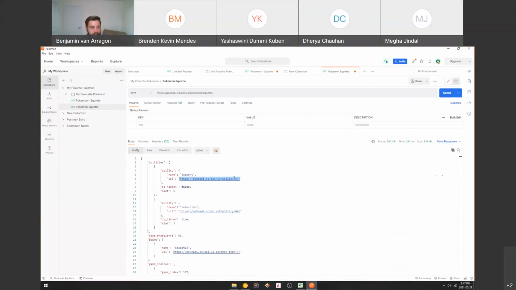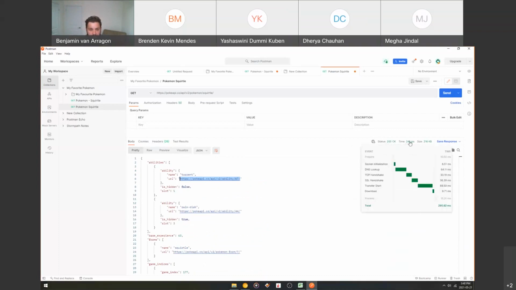So basically, yeah, that's the body. You can see that's our Squirtle API. That's our JSON object with all of those things like abilities, base experience, and forms. And then on the right here, you should see something called status, right? And if I hover over it, it says 200 OK. That's an HTTP status code. So 200 is good. It means everything was successful and it's working.